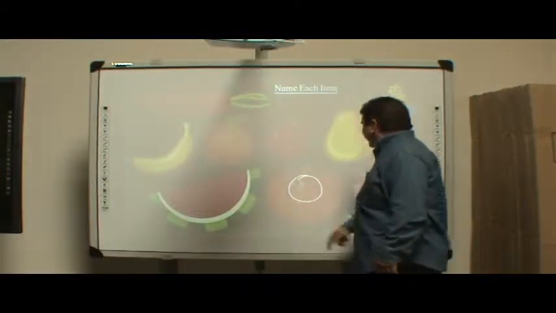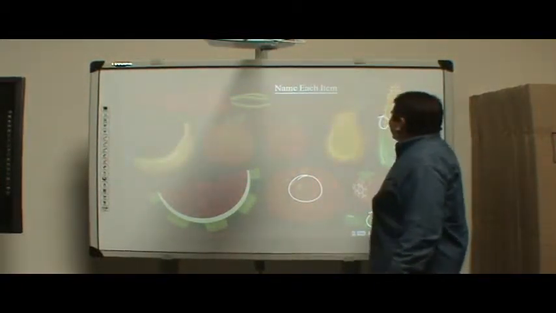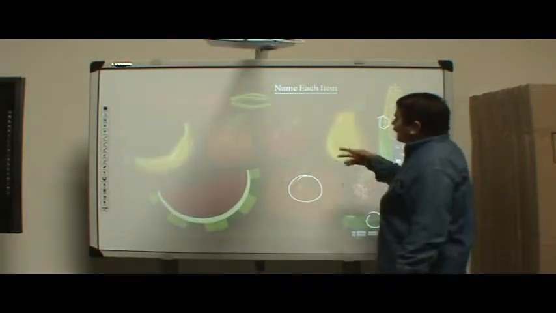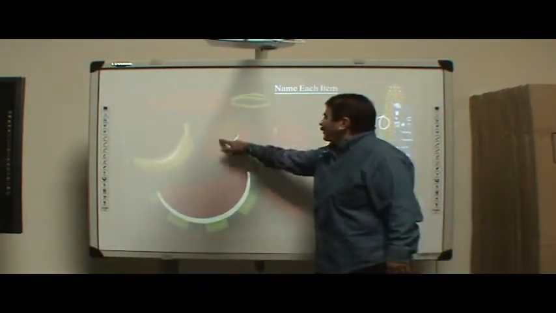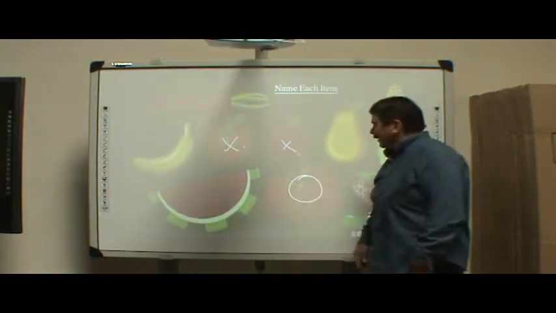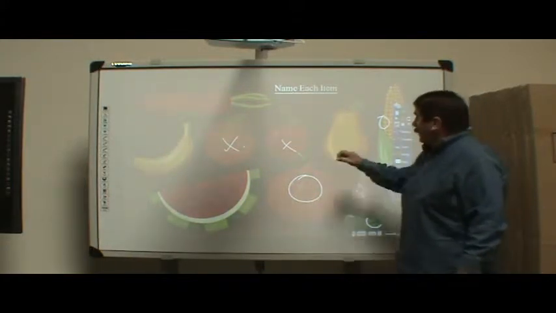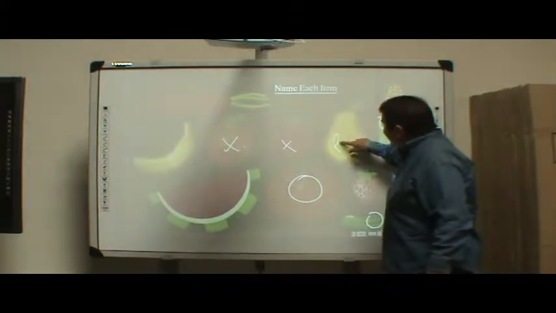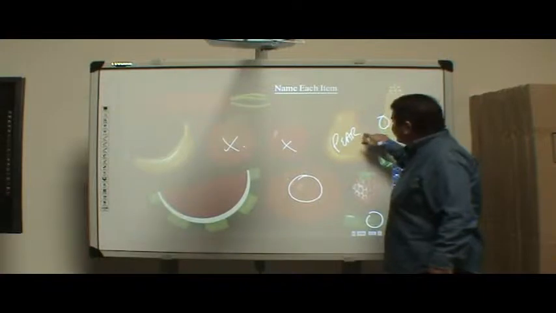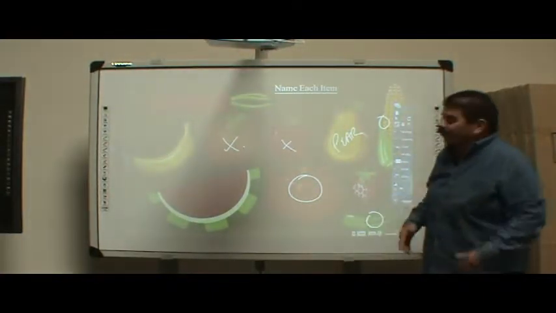Basically, the vegetables go in here, and then they might say, well, I want you to put an X on all different fruits. So I'll put X over here, and see, that's an apple. So I'll put X there. So they can have an exercise that's simple, or they can actually write what these actually are. So you have the ability to have an exercise of that format.